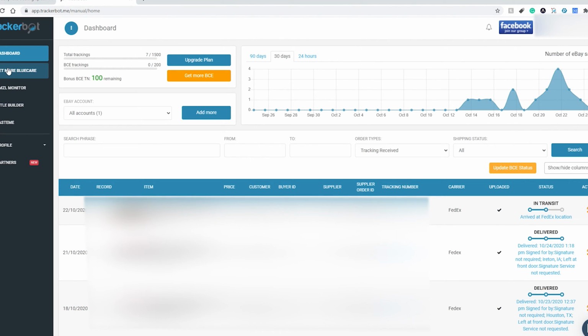The way this platform works, it connects to your eBay account, either through API or file exchange, depending on which version of Trackerbot you buy. It's connected to your Gmail account. And whenever you get an email from Walmart or Home Depot or whatever saying your item is being sent with the tracking number, Trackerbot finds that email, matches it with the order on eBay, and uploads the tracking number for you. So again, those are my thoughts about Trackerbot.